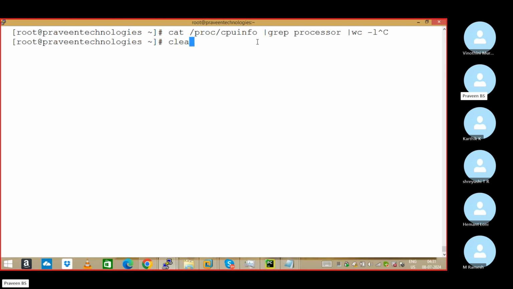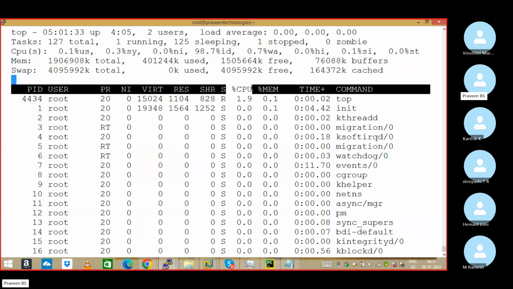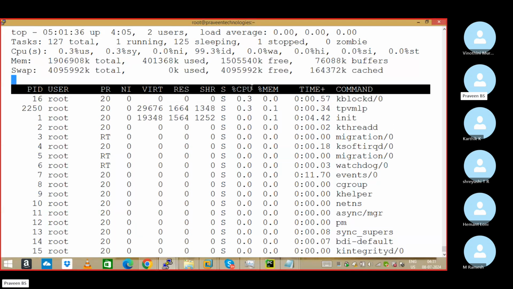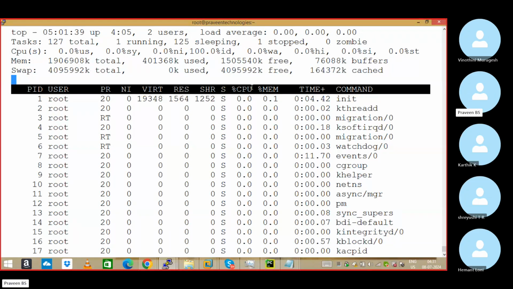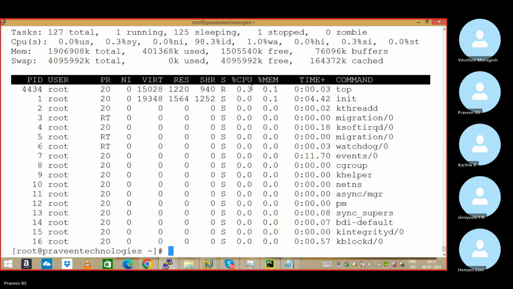What is the command you did? For that, I'll discuss. The top command will show CPU also. But we can't capture it using the top command, sir, because top is very dynamic. That is why we learned the PS command. Correct? The only reason we learn the PS command.